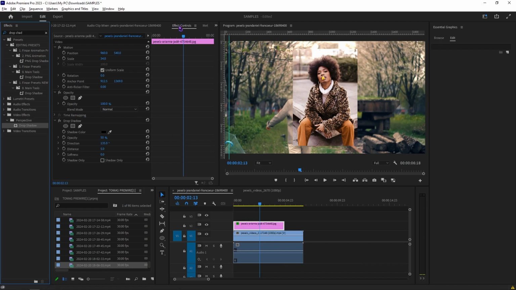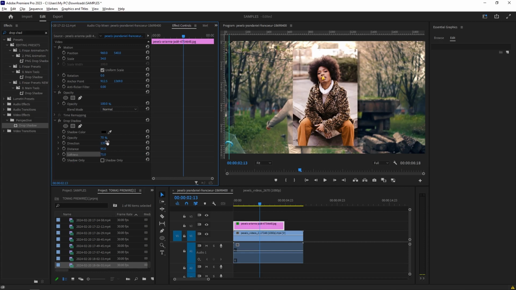Then from here, you want to go into Effect Controls, and you can see the drop shadow right here. You can modify the controls. From here, I like to get my opacity to around 70%, and adjust the distance right here so that we can clearly see the shadow just like that. Then I like to pump up the softness right here so that it won't be too hard, and you'll have a more realistic shadow.